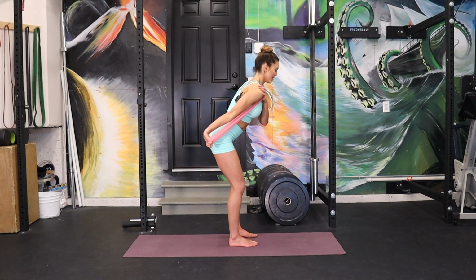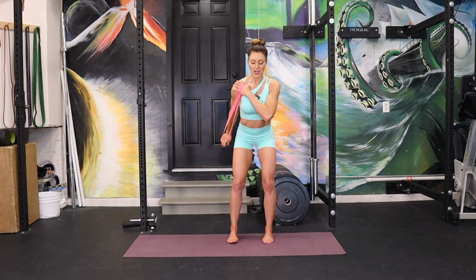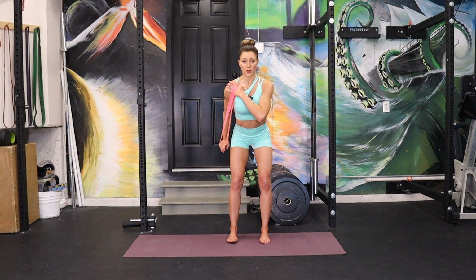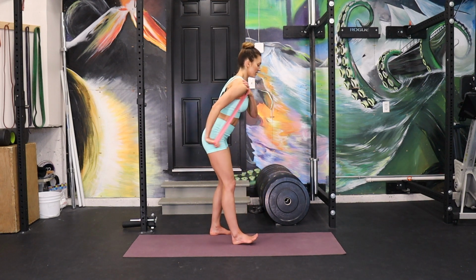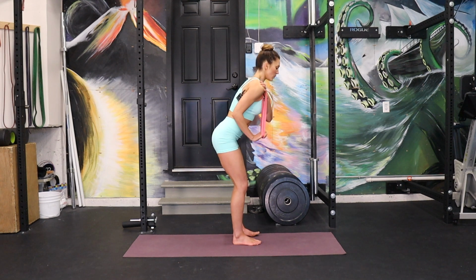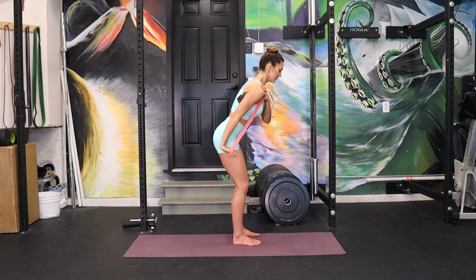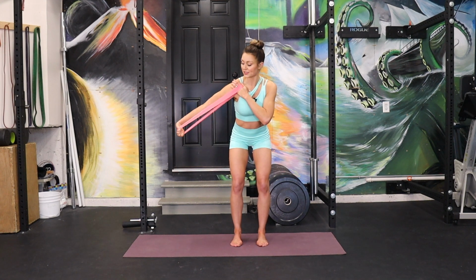Double time, push, push. So in a hip hinge, it's always a good reminder, lift your abs, tighten through that core, ribs are tight. We're just getting a little blood flow to that back tricep. All right, we're gonna slow it down. We're gonna do 1 back and then 1 to the side. So it goes back, center, and then angle your elbow to the side. Back and side. A little faster, back, side.